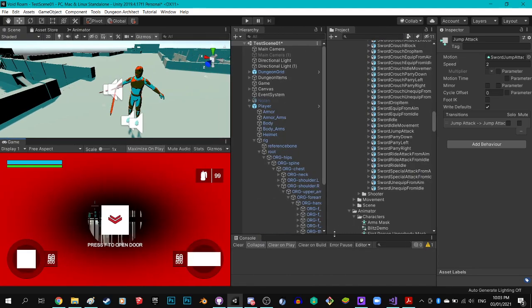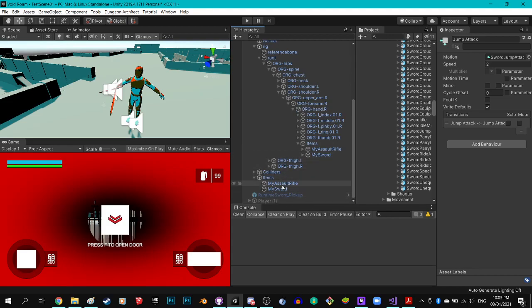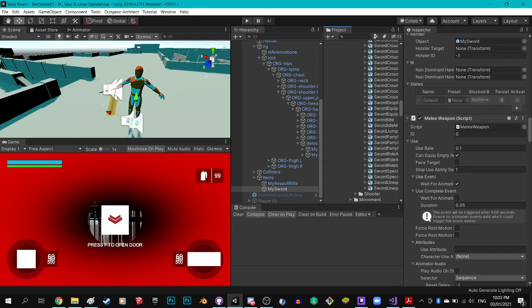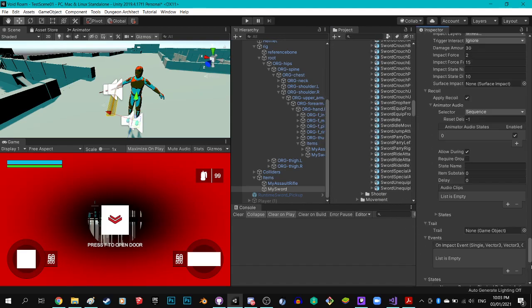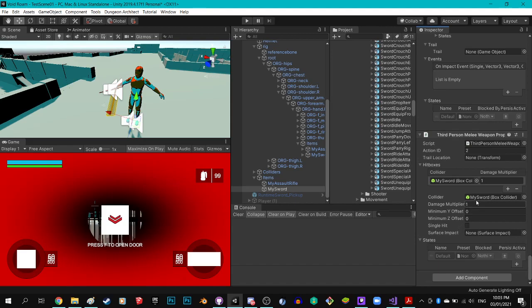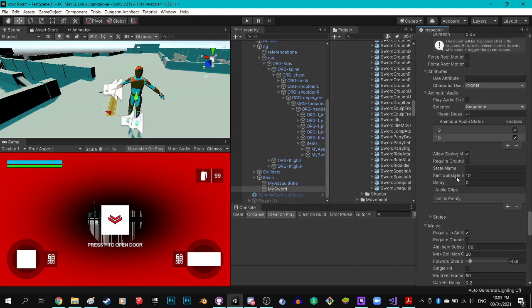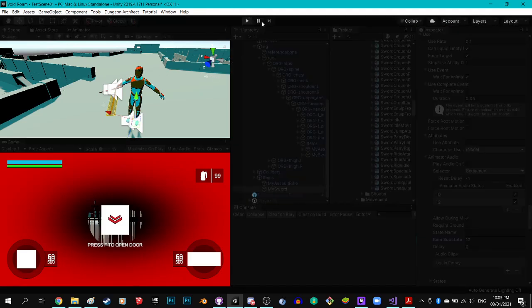Okay, open this. Let's fix that. Go to my sword. Actually, I want a slightly larger inspector. Something like there. Okay, so here, instead of 10, this one. Let's try 12. Okay, play. Let's see what that animation is.